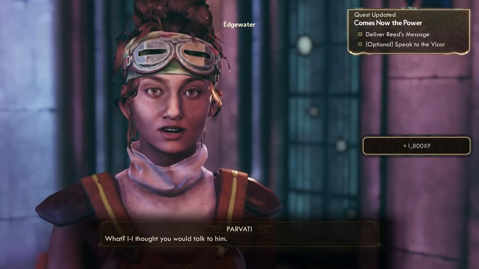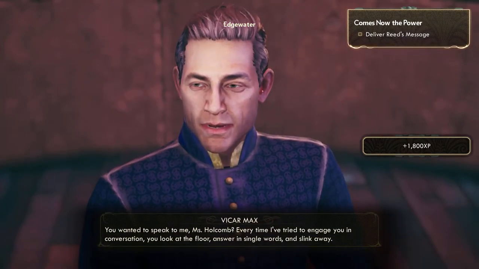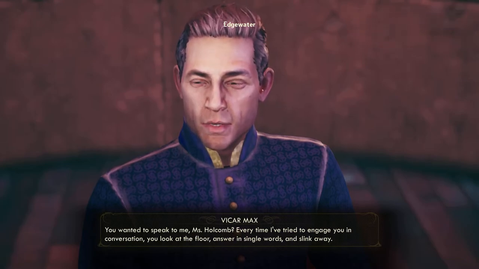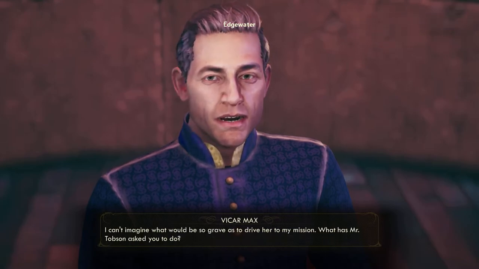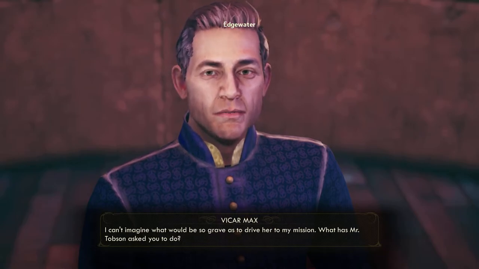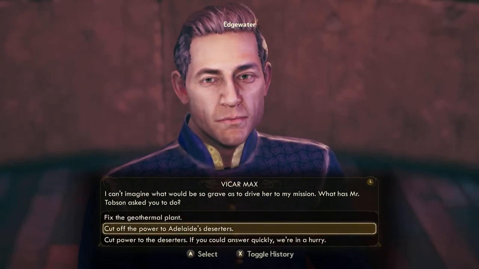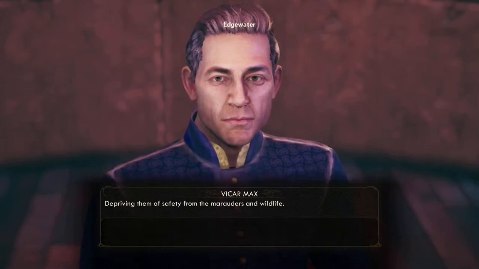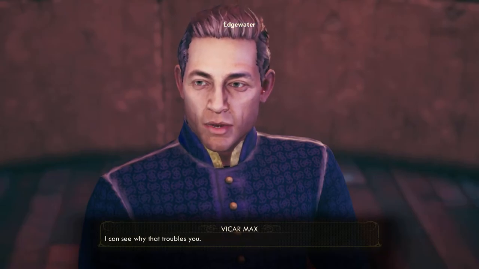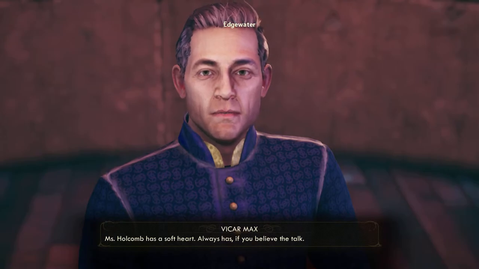But what? I thought you would talk to him. Oh, I'm sorry. You wanted to speak to me, Ms. Holcomb. No, I want to talk to him. I'm sorry, Poverty. I can't imagine what would be so grave as to drive her to my mission. What has Mr. Thompson asked you to do? Depriving them of safety from the marauders and wildlife. Yeah. I can see why that troubles you. Yeah, it's troubling. Miss Holcomb has a soft heart. Always has, if you believe the talk.